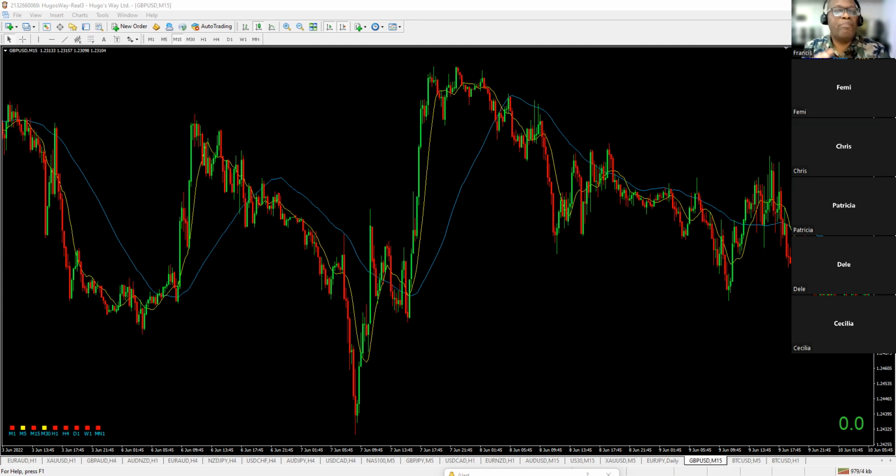Some might want to use it with moving averages. Others might want to use it with support and resistance, which we're going to be focusing on today. Some might want to use it with some other tool or setup. But it is best for confluence. So because we have made mention of support and resistance, let's look for an area of support and resistance.